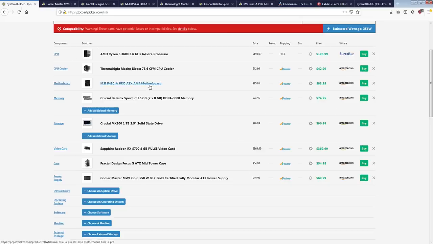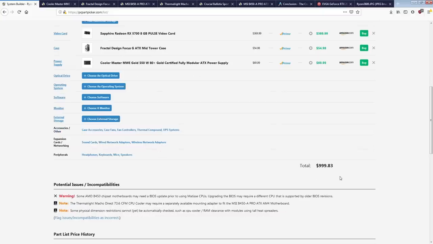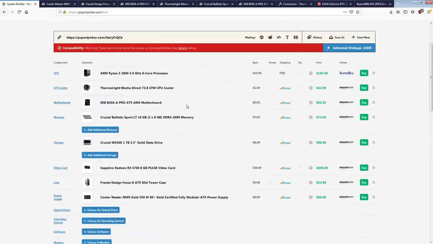And as you can clearly see, the motherboard in this configuration, because this is very much supposed to be a sub-$1,000 gaming build, is actually really cheap. I guess that might surprise some people, because I'm obviously a big fan of very expensive motherboards. But the thing is, if you know what you're doing, you don't need an expensive motherboard, right?